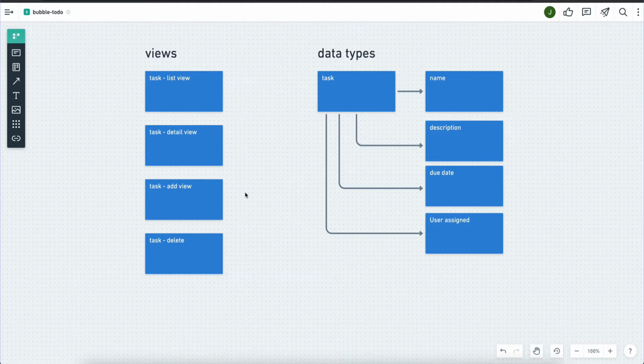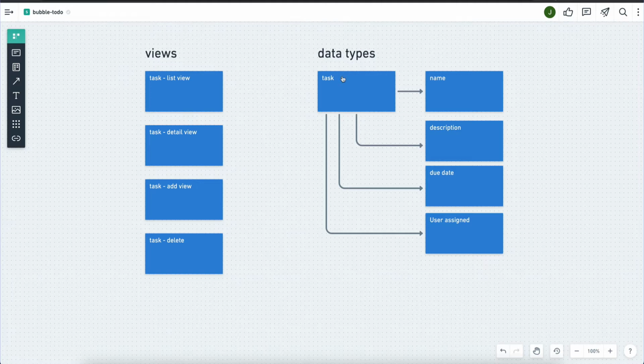This is the very, very basics of dealing with Bubble, dealing with something called an MVC, which is a model view controller, which is kind of what Bubble is, right? And in an MVC, you have a model, which is your data types. You have a view, which is your views, and then you have a controller, which is a way where the actions taken on the views affect the data types. And that is something called an MVC, a model view controller, which is something I'm going to be talking about later on in the video.